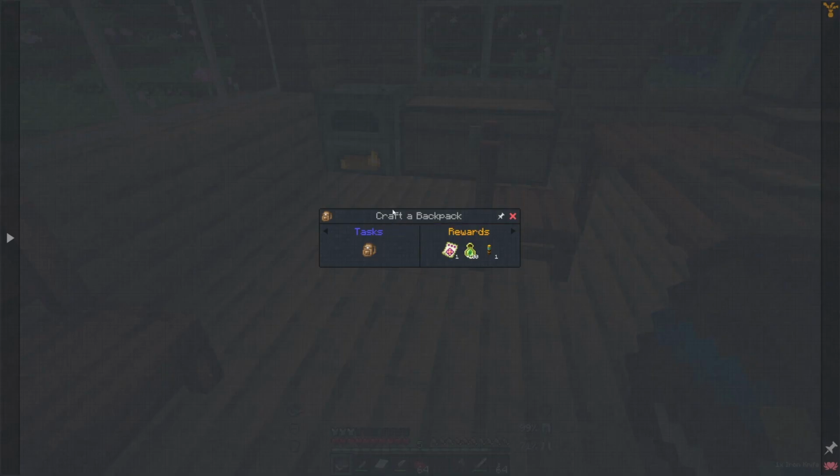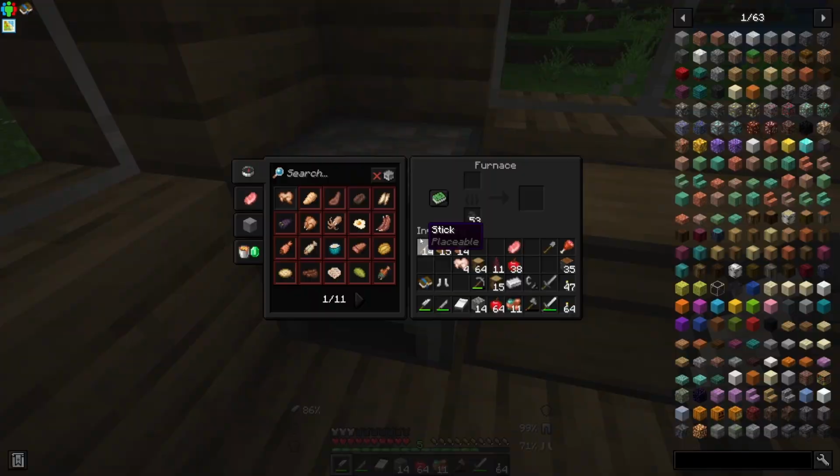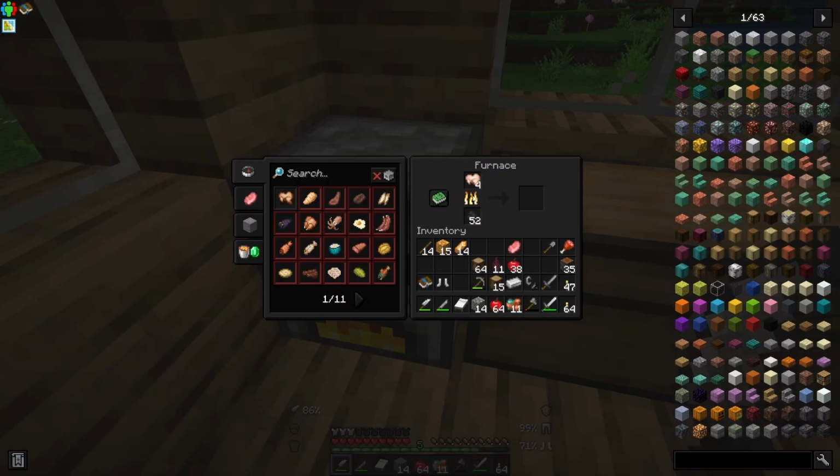Just taking a look at my book of quests again. And yeah, I've got iron ingots, I've got at least 6 rabbit hides, and I'm going to need some string, and that's it. Let's get cooking some rabbit as well.